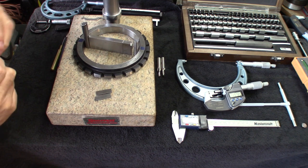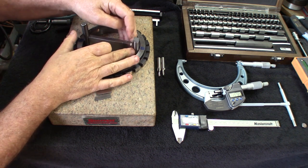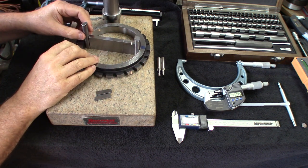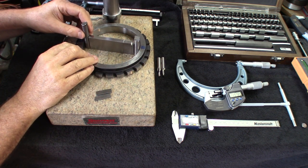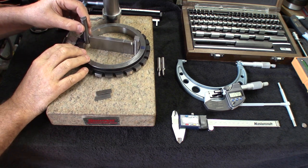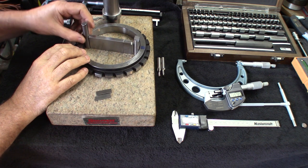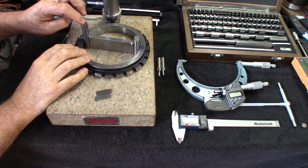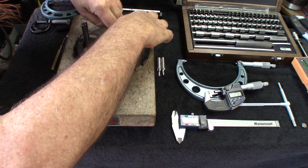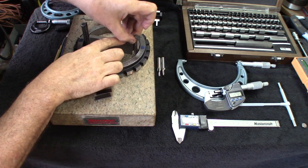We'll try the smaller one here. This fits pretty easy. I'd say there's room maybe for a little bit more. Let's put this back in there. So let's try to make them stand up very, very straight though. There we go. Get this one out.